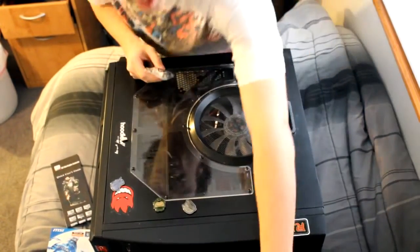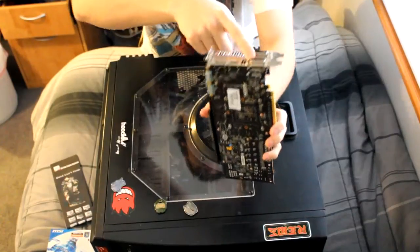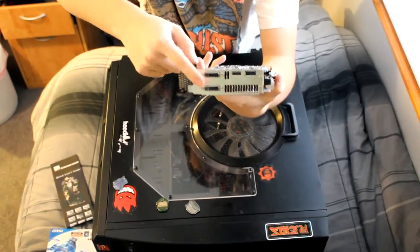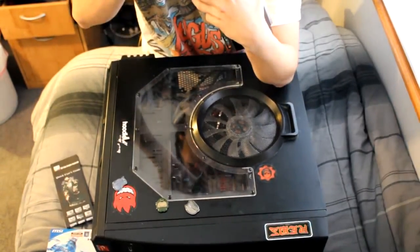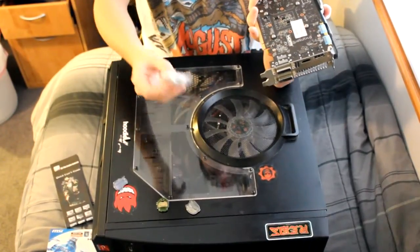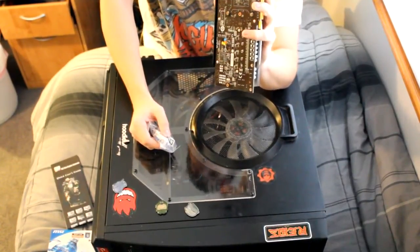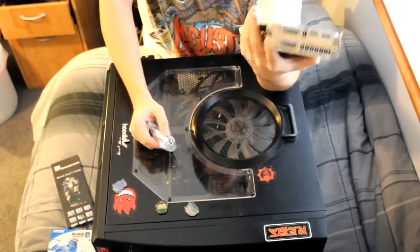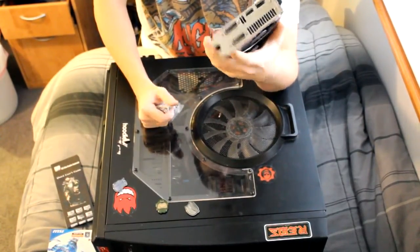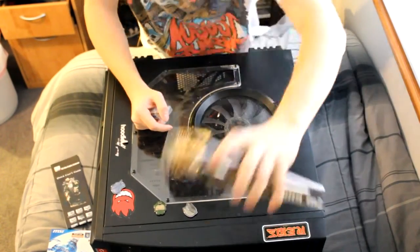The thing is, on the back of the card they have two different DVI types. The top one is a DVI-I, which is the most common, and the bottom one is a DVI-D, which doesn't have as many pins - so you can't fit a regular DVI converter into it. I have like six converters and they're all DVI, so cables will fit, but it's a little difficult to run dual monitor screens. It does have HDMI out though, so you can use your Elgato with it as well, which I was doing last night - it works absolutely amazingly. You've also got two SLI bridges here because it supports up to three-way SLI.